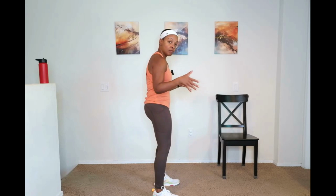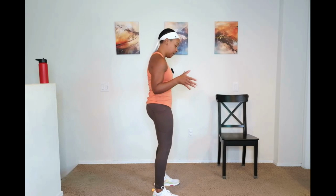Next, when we have poor posture, that automatically causes muscle imbalances, or vice versa. The muscle imbalances cause the poor posture. Either way, they go hand in hand. So when we slouch, let me turn to the side and show you poor posture. Poor posture is going to be rounding of the shoulders, rounding of the back, and maybe even a flattening of what we call the lordotic curve. This is where the lumbar region is. When this happens, all the muscles in the back are getting lengthened. Those lengthened muscles, when they stay lengthened for too long, get pretty weak.